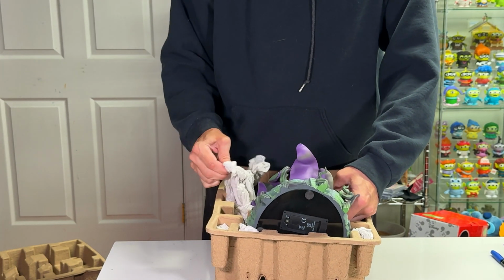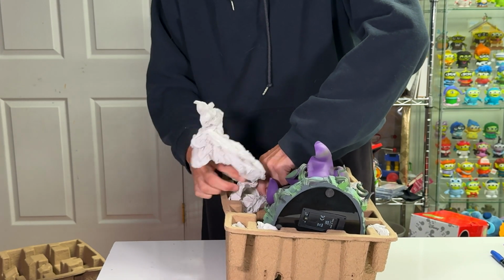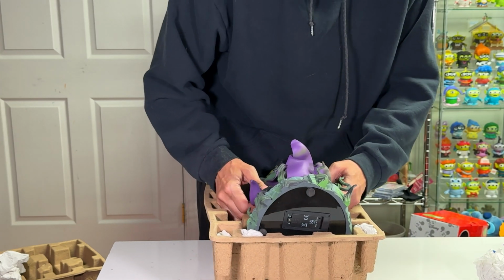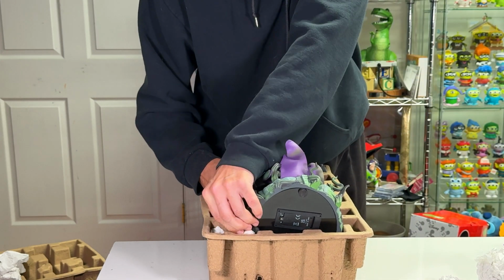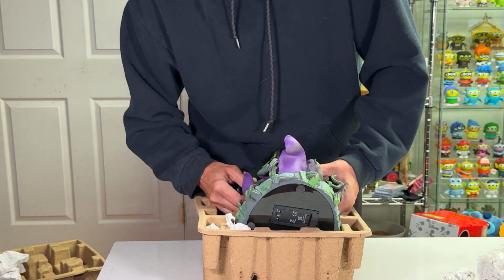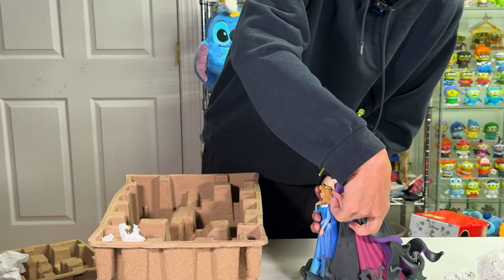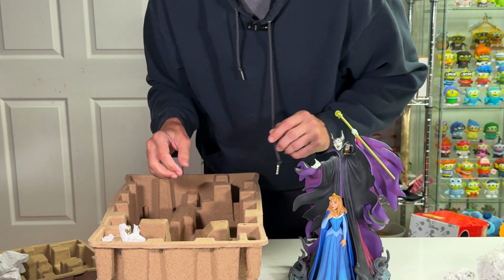Let me move these. They've got tissue paper in here. I think this would have been better if it was in styrofoam because it's kind of difficult to get out. It's wedged in here. Let's get that out. I'm afraid I'm going to break these thorns off. Ooh, there. Oh, it actually has batteries in it. Oddly, they're just sitting in there. Interesting. They're not in a pack or anything. All right, I'm trying to be as careful as I can here. Alrighty, we got that out finally. I mean, look how small her hands are. Those would easily break.